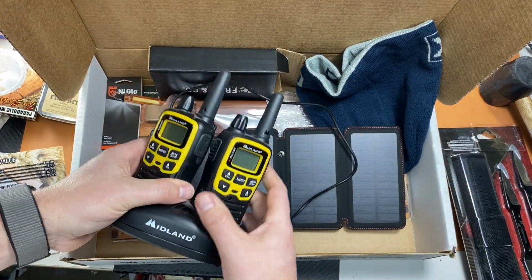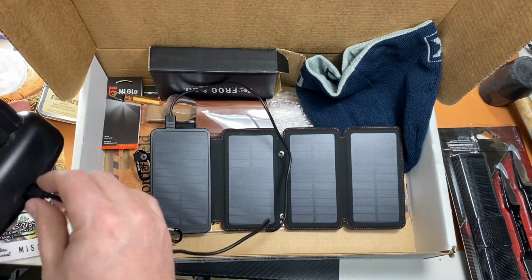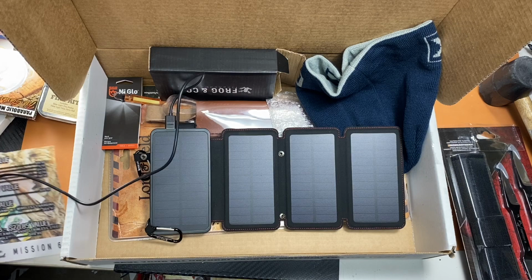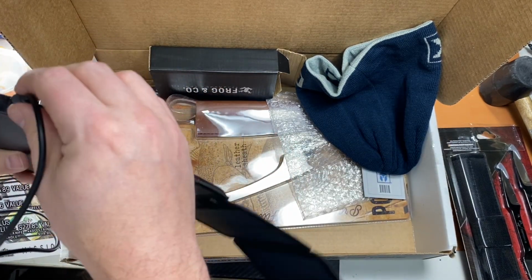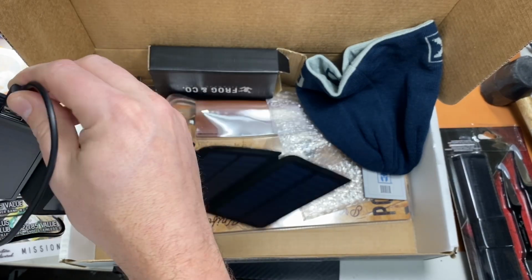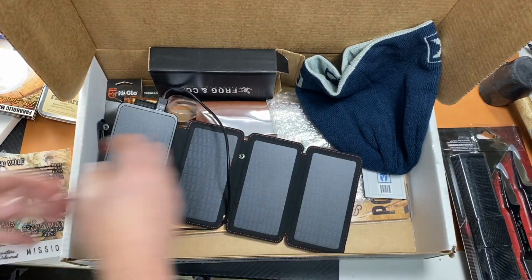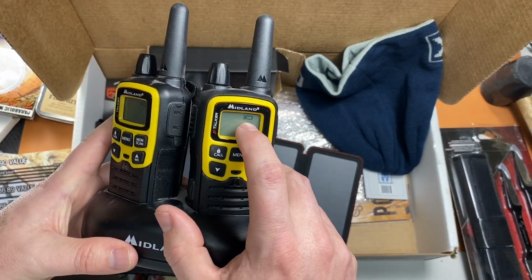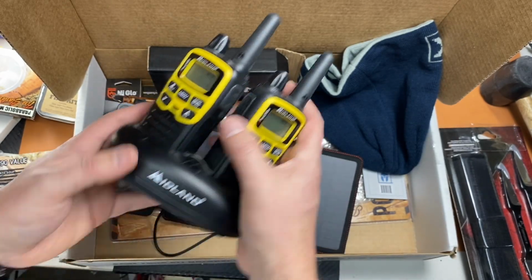So these are rechargeable. Well, I charged them last time I did it. It's not now. I tested this earlier and it worked. Promise. Okay, yeah, now it is. So you can see they're charging here. So if these run out of batteries, these also run off AAs, but they are rechargeable since the base.